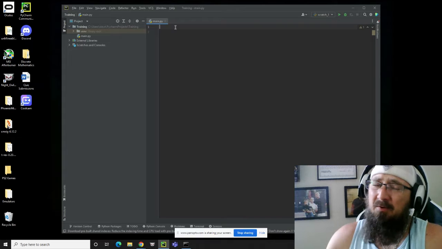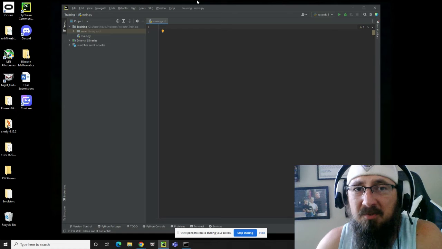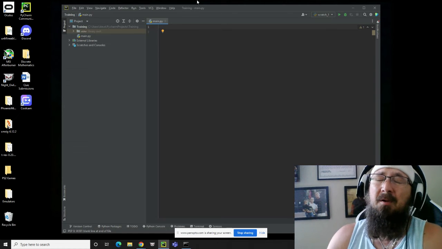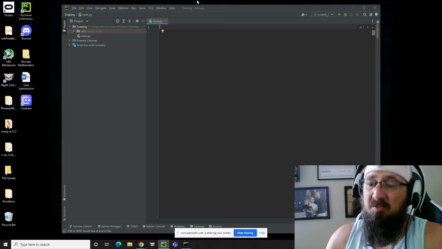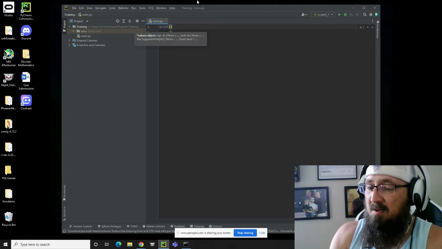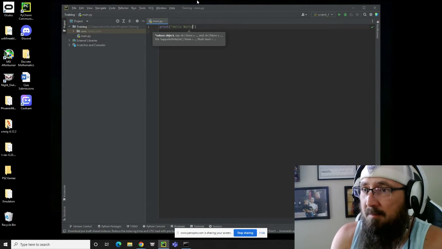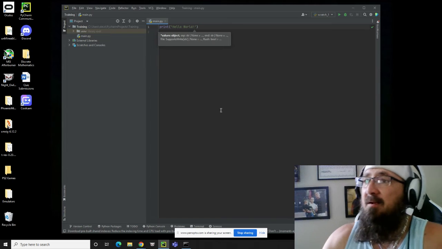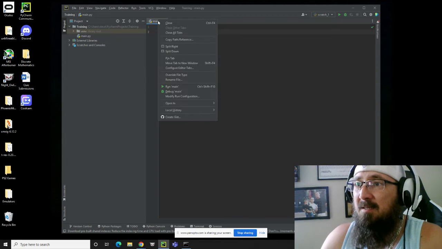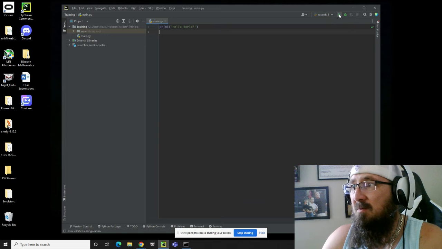And also, hopefully, you know the number one coding output to use when you're first starting, which is print hello world. If you're unaware how to do that, we'll just do it real quickly. So it's basically calling the print function just like this. And once you call the print function, you'll put in apostrophes and then quotes. Type in hello world. And then you're going to right click at the top here on main and hit run main. You can also hit Control Shift F10, or you can hit this button right there.